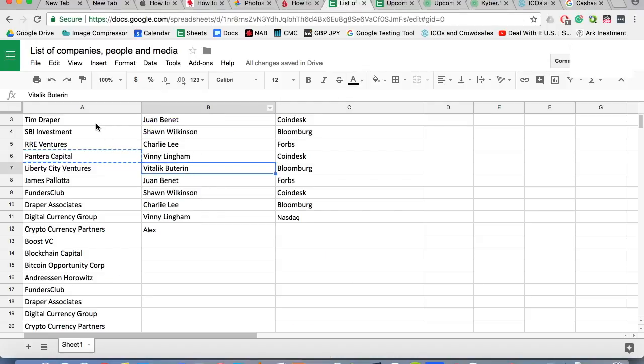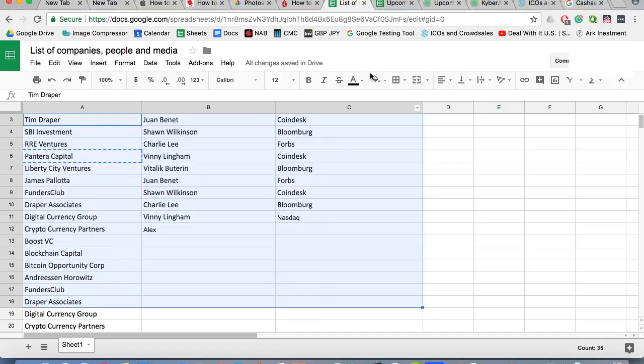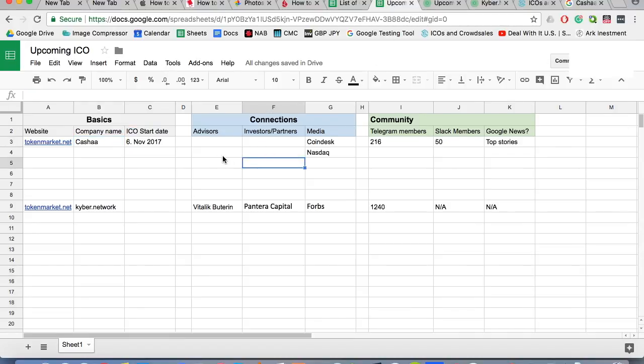So you will have a list of data you need to verify, and then put their names and companies and stuff like that. You need to gather how many members, how many times they appear in top stories, and how many members in the different social communication channels like Telegram and Slack, along with the company name and the website.